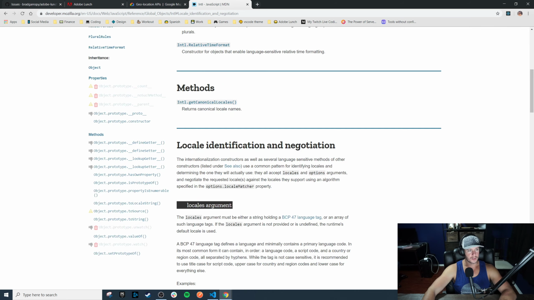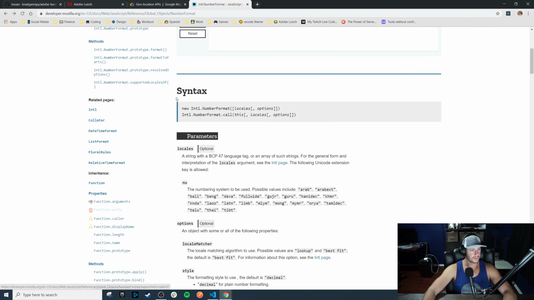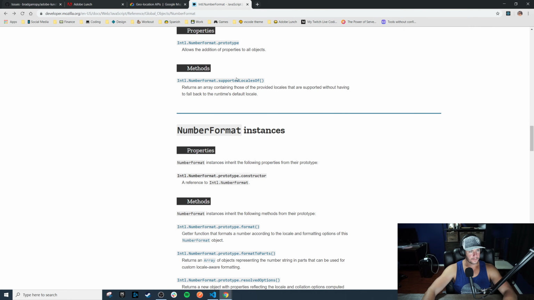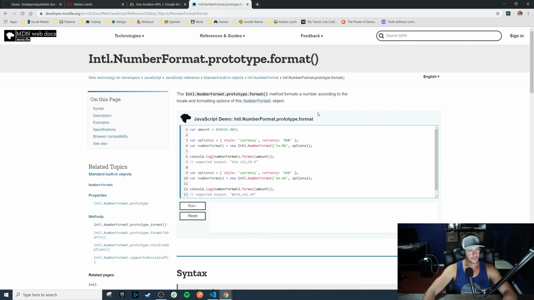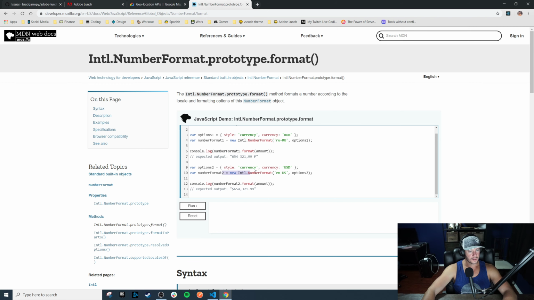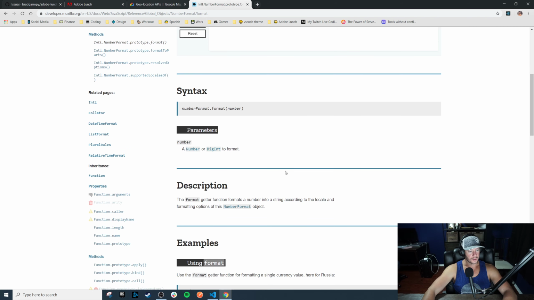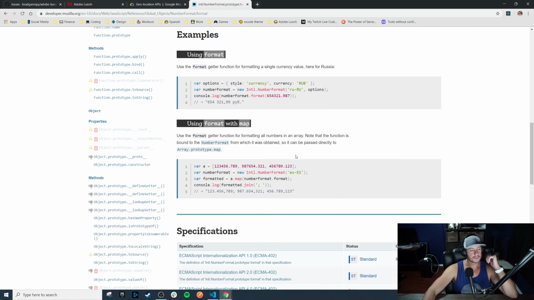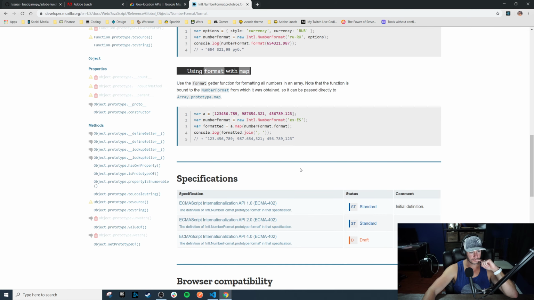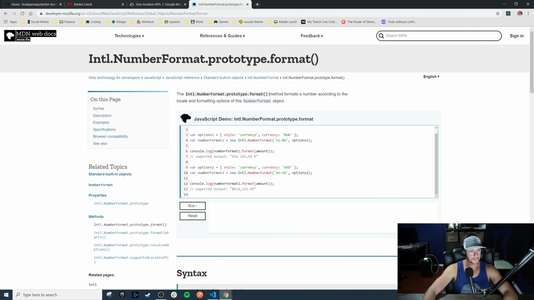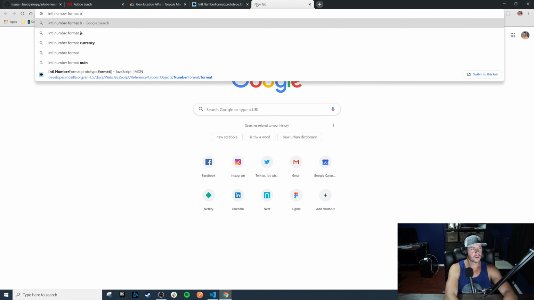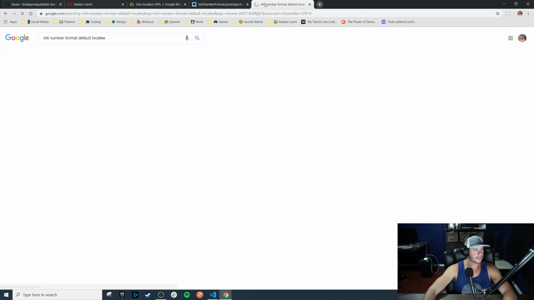I think I used default previously. So here's format, and I think en-US, ru. Yeah, I just want default. So Intl.NumberFormat, default locale.